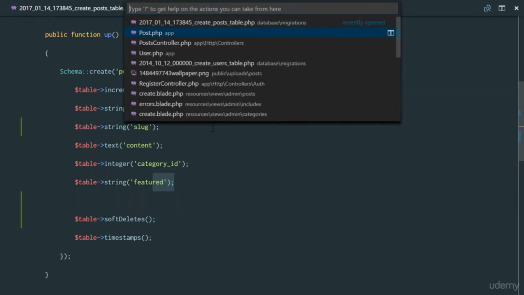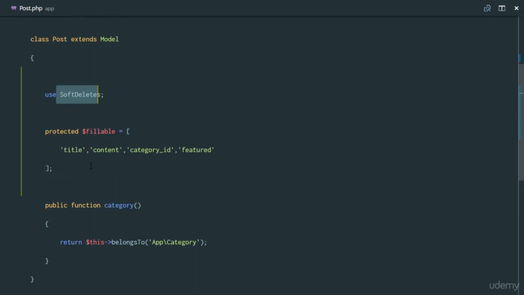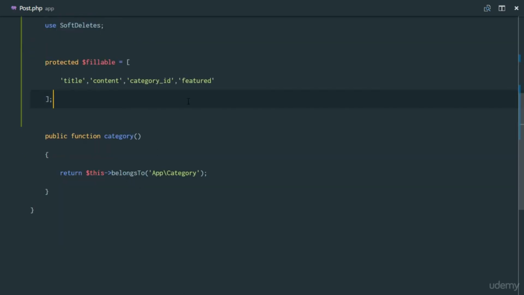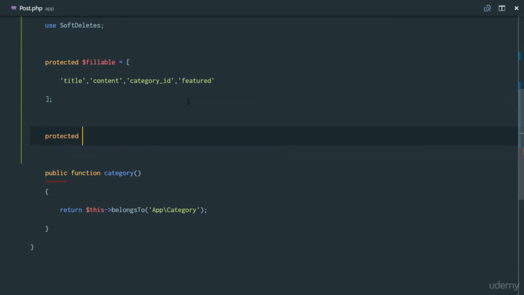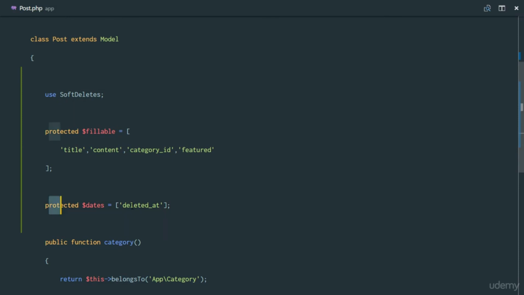And the last piece of the puzzle is actually telling our Eloquent model that we have a new date. Okay, so we'll say protected $dates equals this, and the deleted_at field is going to be the new date. Okay, so in our Eloquent model, we have a protected $dates property, and this property simply declares new dates that we want to include in our application.